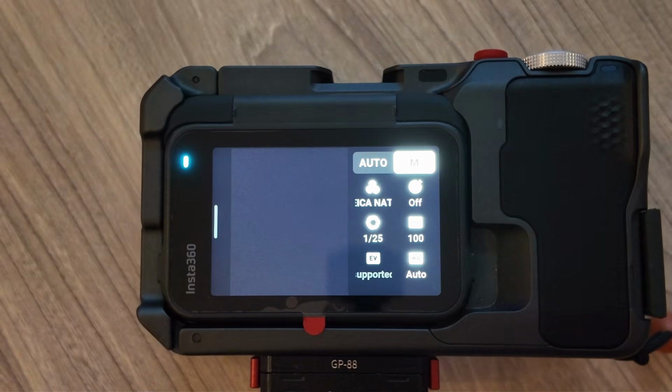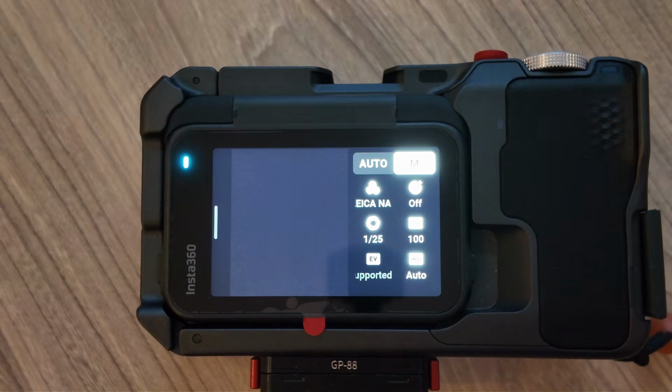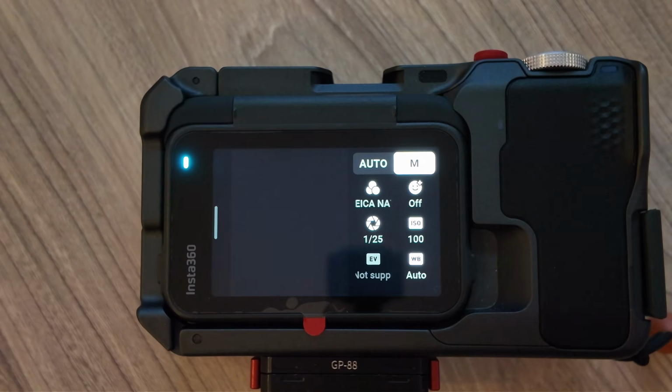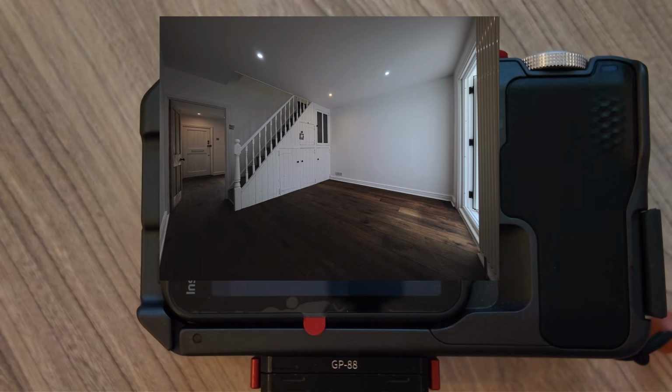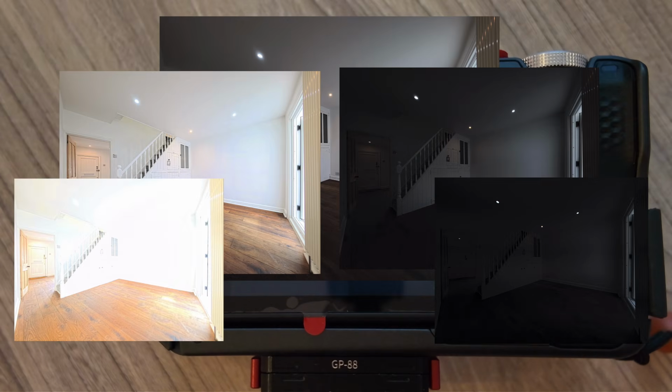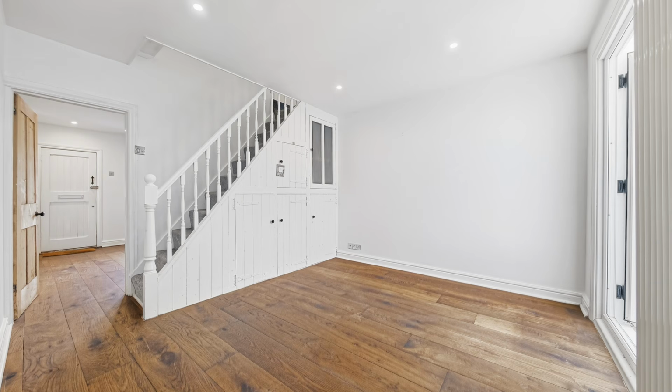Okay, so when it comes to shutter speed, this is where shooting bracketed photos, it's very important to make sure that your camera doesn't move. So you definitely need to be using a tripod. Don't hold the camera, because obviously you're taking multiple shots, whether it's 3 brackets, 5 bracketed photos, or even sometimes more than that, you want the camera to remain still in one position. So I tend to shoot with 5 bracketed photos, so I take a shot which allows for the correct exposure, and then 2 either side. And I find that this has given me the best results when I've processed the images through Auto HDR.